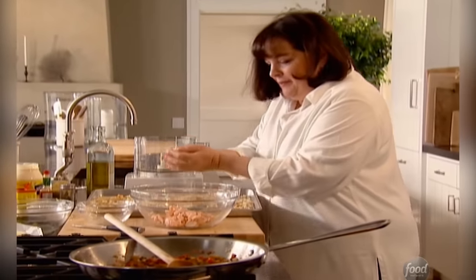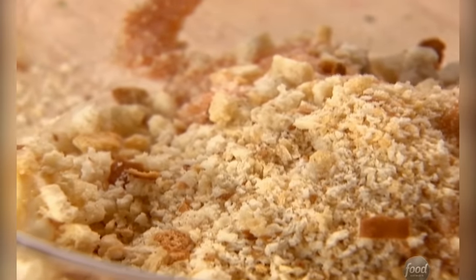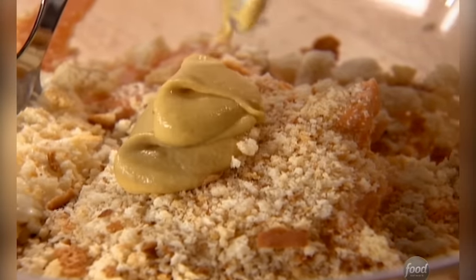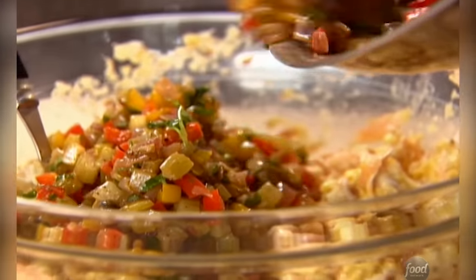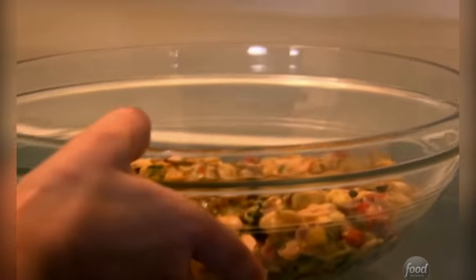I need about one cup of breadcrumbs — that should be just about right. And then to bind them together and keep them really moist, I'm going to do half a cup of mayonnaise, two teaspoons of good Dijon mustard, and two eggs. I want the vegetables to cool, because you don't want the egg to cook when they go in, otherwise you have scrambled eggs. Just mix this all together, and then I'm going to make salmon cakes and fry them with a little bit of butter and oil. It's a great mixture with all kinds of vegetables, the capers, and salmon. I'm going to chill it now — when it's chilled, it's easier to make into salmon cakes, it's firmer.